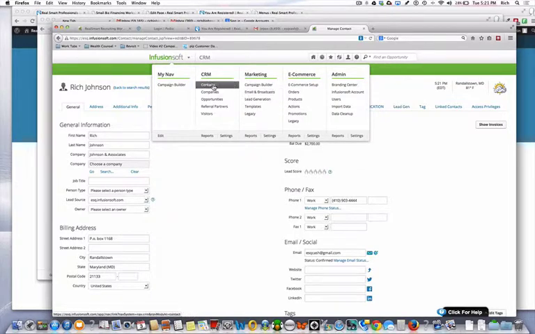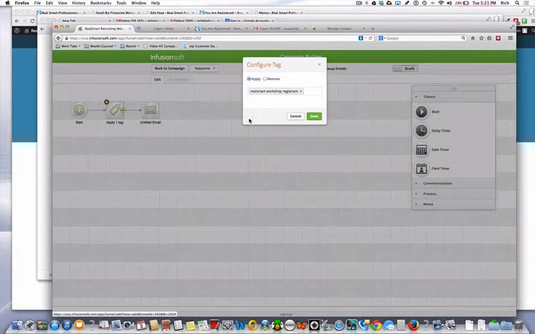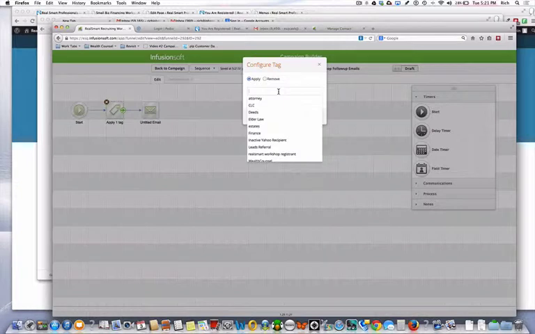Where are my tags? Let's see. I'm going to open this up and remove that tag, and select a tag, create a new tag.